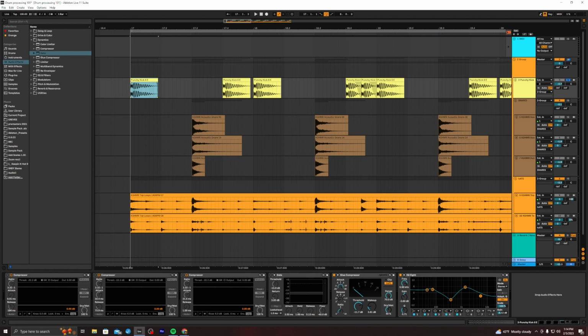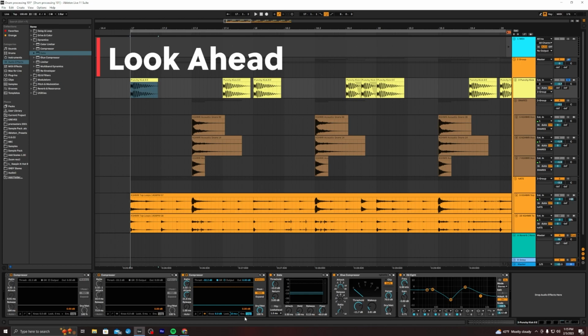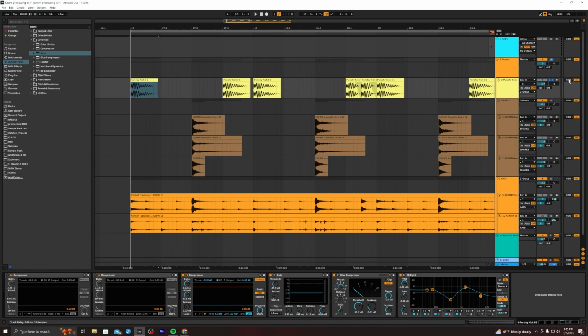Now let's talk about another pretty cool function of compressors and gates while we're at it. It's look ahead. What this look ahead does is it allows the audio of this track to be delayed so that the computer can actually go through and go, oh, here's where the transient is going to be 10 milliseconds before it actually hits. Now, if you're going to do this, this delays the audio of this track. So what you've got to do here is come in here and go -10 milliseconds to make up for that.